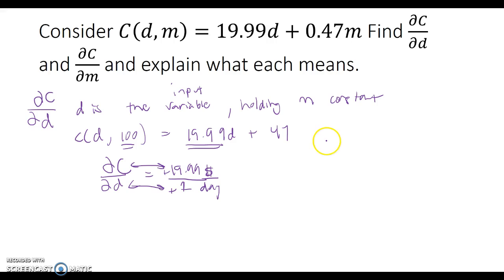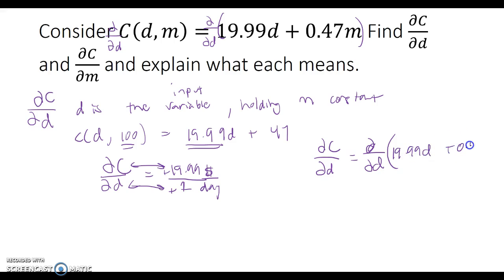Okay, well, we generally don't want to have to plug in values for m. So when we take the derivative of c treating d as the variable, we just have to think in our minds that what we want to do is take the partial derivative with respect to d. So really what I'm doing here is applying the derivative, taking the derivative of this function with respect to d, which means I'm taking the derivative of this side with respect to d, because what we do to one side, we've got to equally do to the other in order to preserve equality. And so I want to take the derivative of 1999d plus 47 cents m.